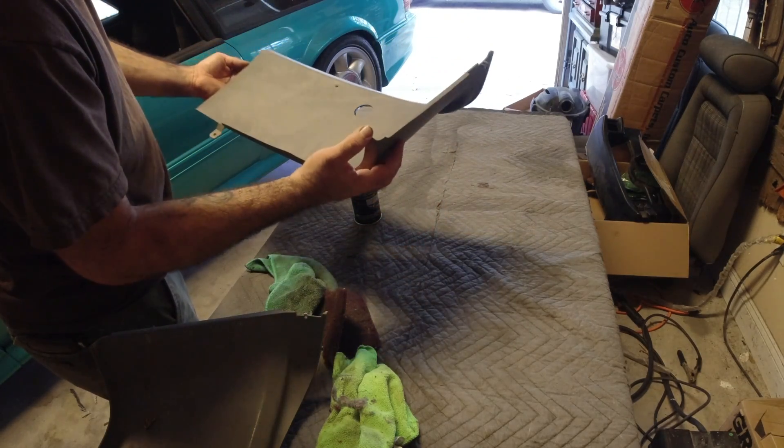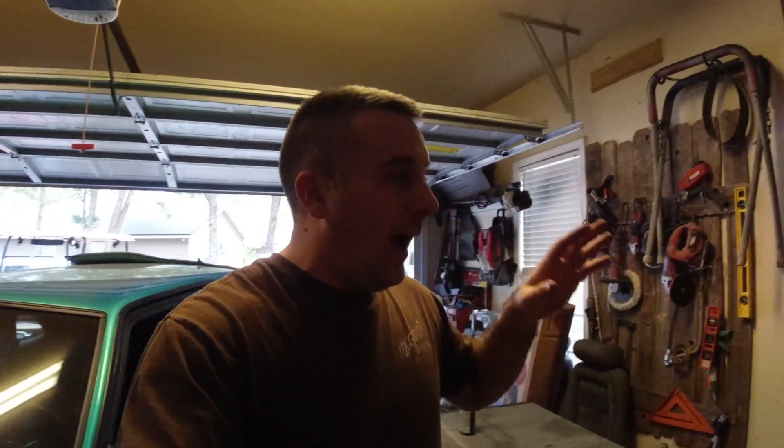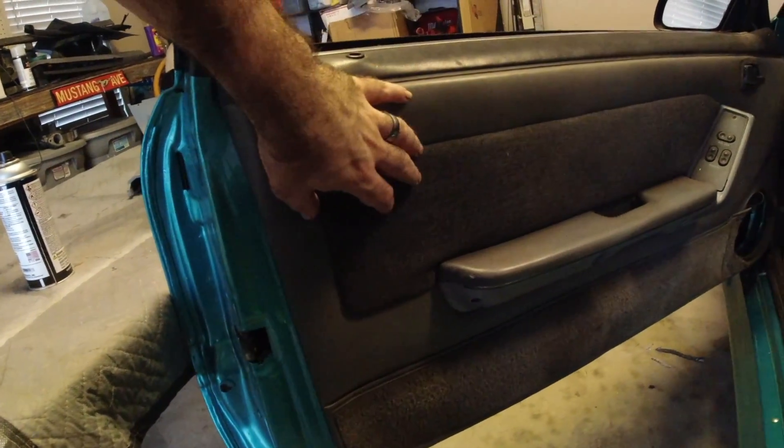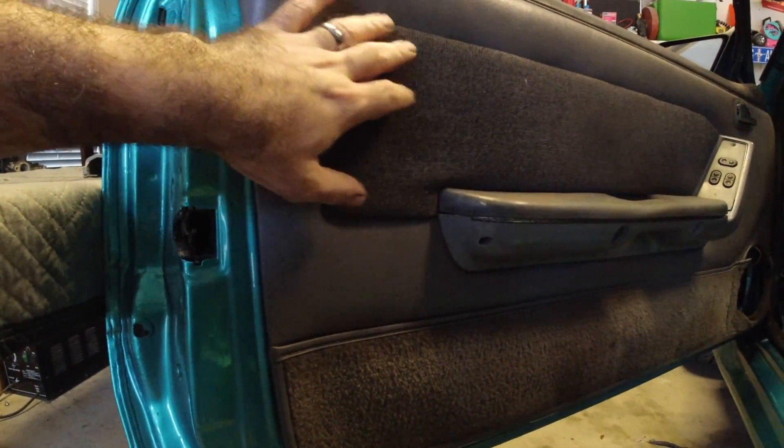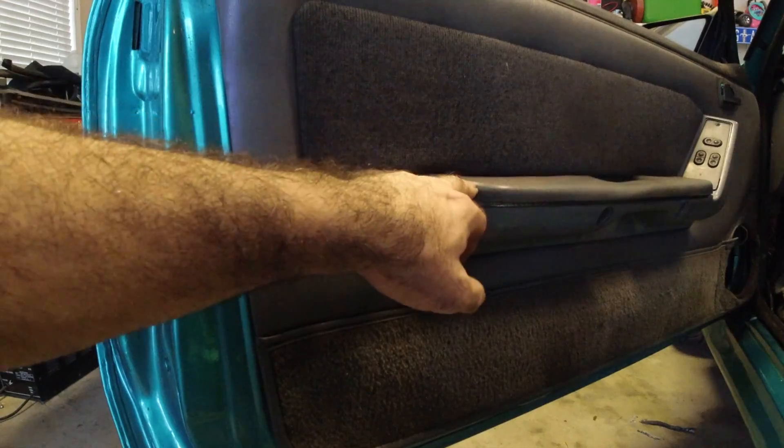It's not wanting to dry — the humidity has come back in on us. Before we waste any more paint I'm not going to show much more of this type of stuff, because what we're going to do is focus more on putting the interior back in the car and giving you guys some tips and tricks on that. We're going to cover all of the door panel stuff in the video — I'll show you how to pull everything off, how to dye everything, how to replace the armrest and arm pads, and freshen up all of this. The important stuff that you really want to see I'm going to cover, but stuff like this we just have to get it as we can.